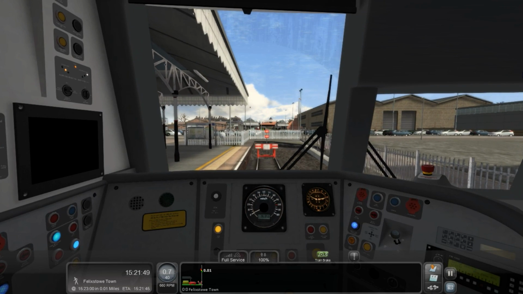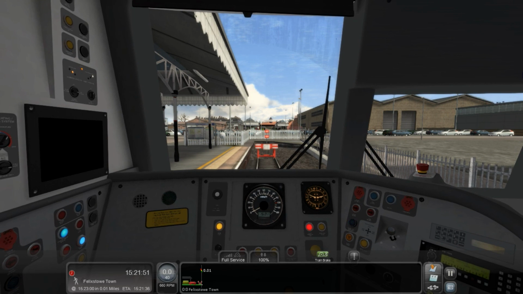And we'll stop about here. And here we are at Felixstowe. So I'm just going to shut the train down at this end. And I'm going to turn off the train engine by pressing Control Z.